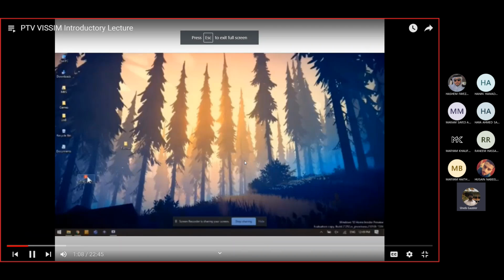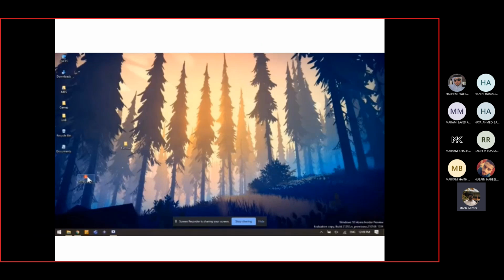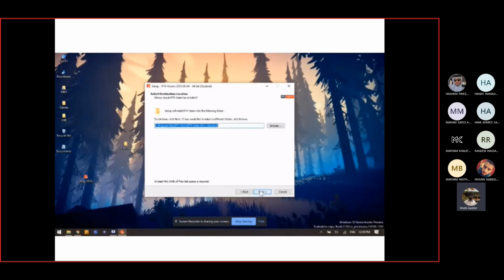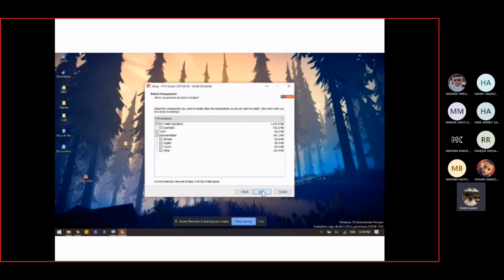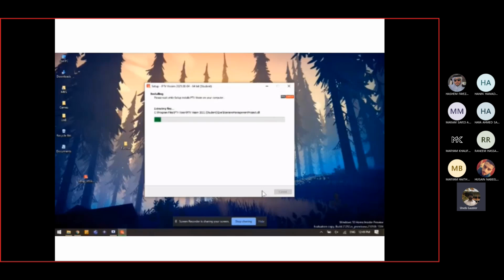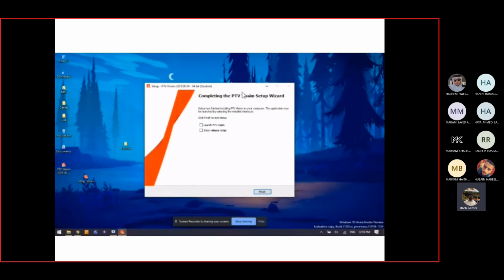The file for the setup. Hit yes. Okay. I accept. I have read. Pick the location where you want to install it. Hit next. Go ahead and hit next again. All right, that's all fine. Select install and let the trial version install itself. The installation takes some time, but once it's completed, you can go ahead and hit finish, and on your desktop you will have the link to the program.